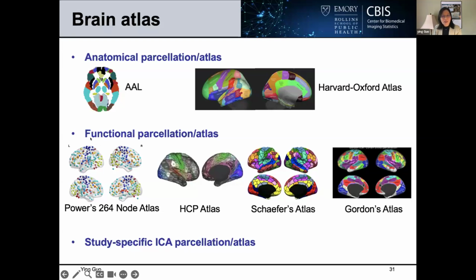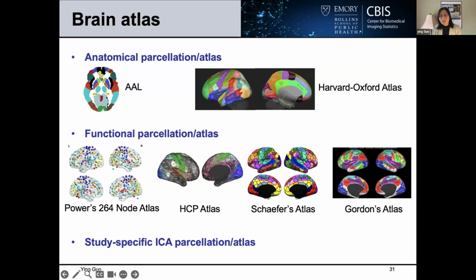After realizing that limitation, people have generated quite a series of functional-based atlases. These atlases are generated using fMRI data, a lot of it using resting state fMRI data because that reflects intrinsic brain connectivity. They partition the brain into putative functional regions, or parcels, based on functionality. Voxels in the same parcel usually have a similar connectivity profile with the rest of the brain. That's how those regions are defined. Because those regions are defined using functional data, they have a better alignment with the downstream FC analysis.